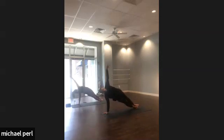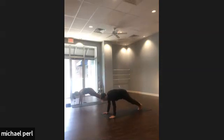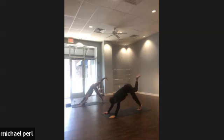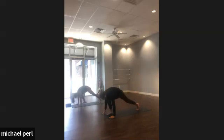Root down through your bottom heel to lift your hips a little bit higher. Stack your shoulders over one another. You got this. Maybe you elevate your top leg for 4, 3, 2, 1. High to low plank, chaturanga. Inhale, upward facing dog. Exhale, downward facing dog. Inhale, lift your right leg high. Exhale, runner's lunge. Step your foot in between your hands.